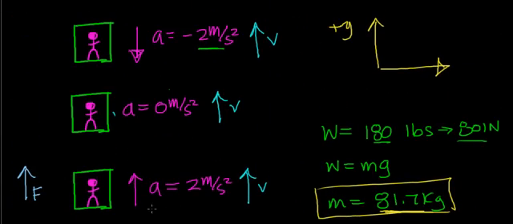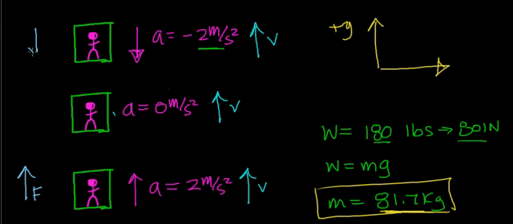To summarize this entire problem: as you're accelerated by the elevator, your weight increases. Then the elevator stops accelerating you and you move at constant velocity — there's no longer an external force accelerating you, so your weight returns to your normal gravitational weight. As the elevator begins to slow down, there's a net force acting on you in the opposite direction you're traveling, and you feel a little bit lighter. You can actually measure all of these things if you were to take an elevator ride with a scale.